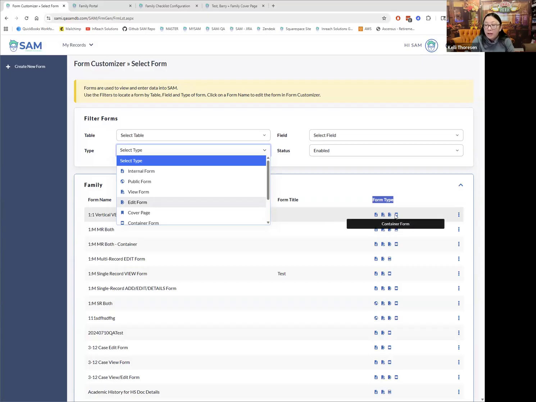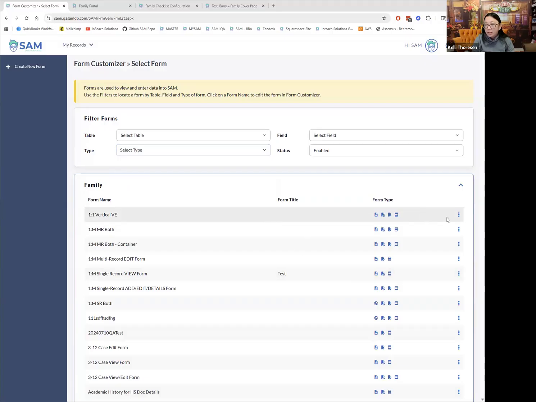And again, you'll get a little tooltip to describe what the type of form is. You can edit the form through the meatball menu, and you can also open a random record right from the meatball menu. So I feel like that's a pretty convenient option.